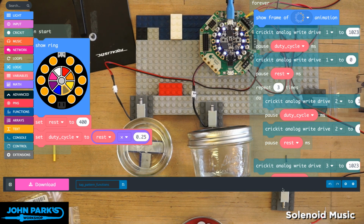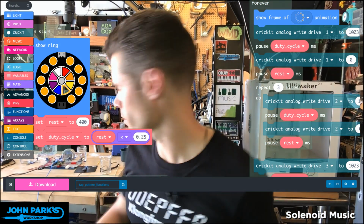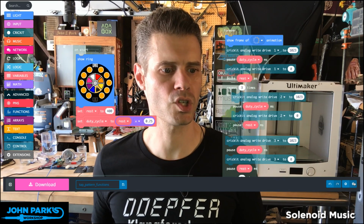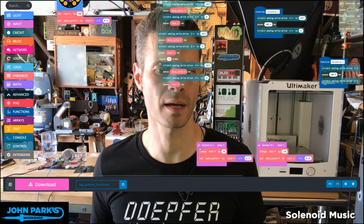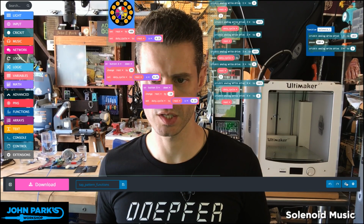Okay, so this is kind of cool, but now what I'd like to do is be able to adjust that timing using the buttons. Sorry if we'll go a little bit long. Let me pause this. But this will be the last thing I promise, last MakeCode thing. So now what I'm going to do, I don't think I have it already in here. Oh, I do, look. Ah, okay, good. Like a cooking show, I did make these and keep them, so I don't have to make them from scratch. That's a good thing. Let me zoom in on these two.